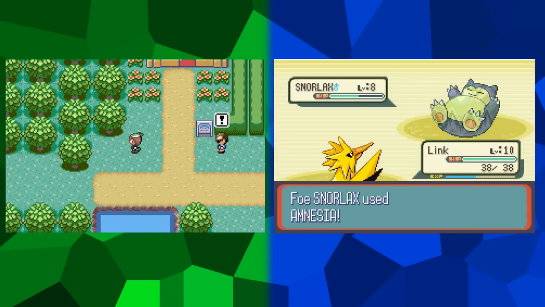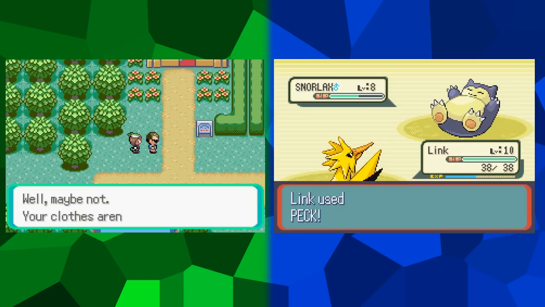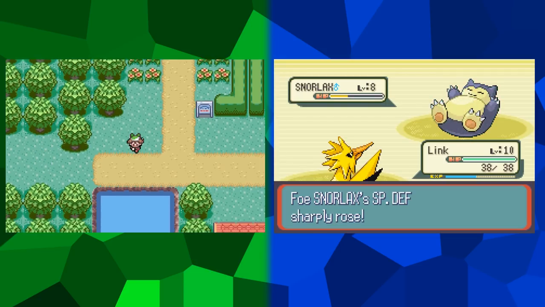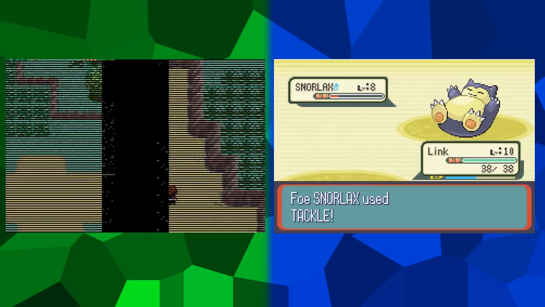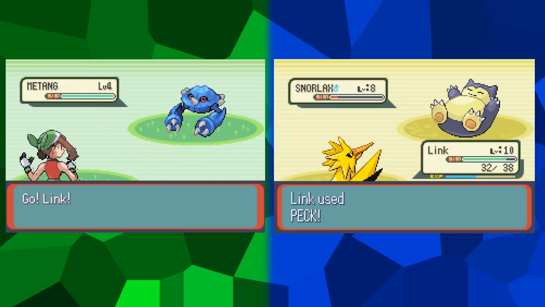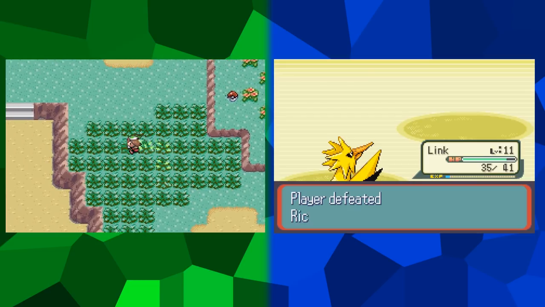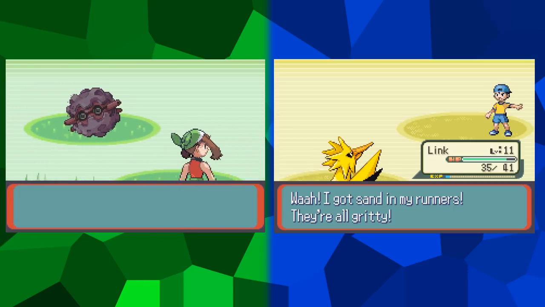Alright, let's go. Oh, not you. I'm not doing your stupid battle frontier in this playthrough. See you later, Scott. Alright. May, see if you can find something. Catch a legendary. That's a Metang. That is so not worth grabbing right now. That'll take way too long. Okay, one more encounter. Gotta stand on my runners. Fortress!